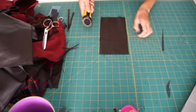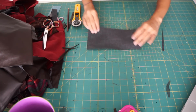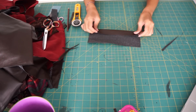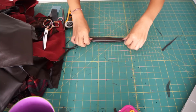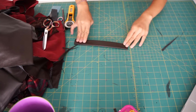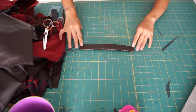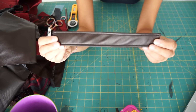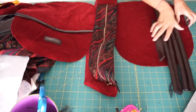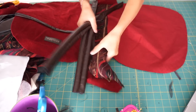For the backpack handle, I cut out a 5 by 8 inch rectangle from the leather skirt and folded the two sides to the middle and then folded it in half. Lastly, I sewed the open side closed and also top stitched the other side to keep it nice and flat. Now I have all the pieces ready to be sewn together.